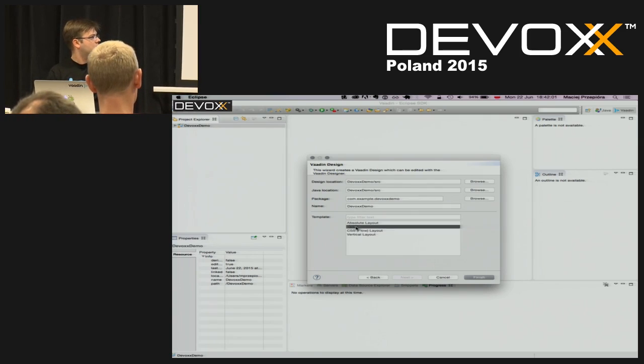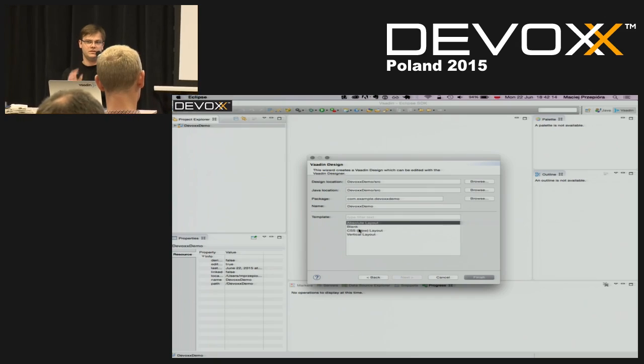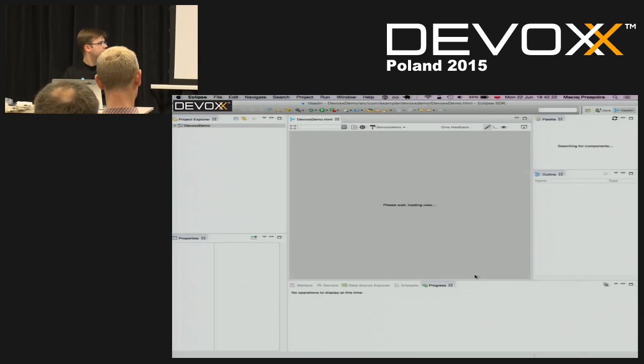The most obvious one is the blank template, which doesn't contain anything. But in the current beta version, there are also 3 templates that are just a layout added as a component that you can start adding things to. I'll start with blank. And let's finish the wizard.